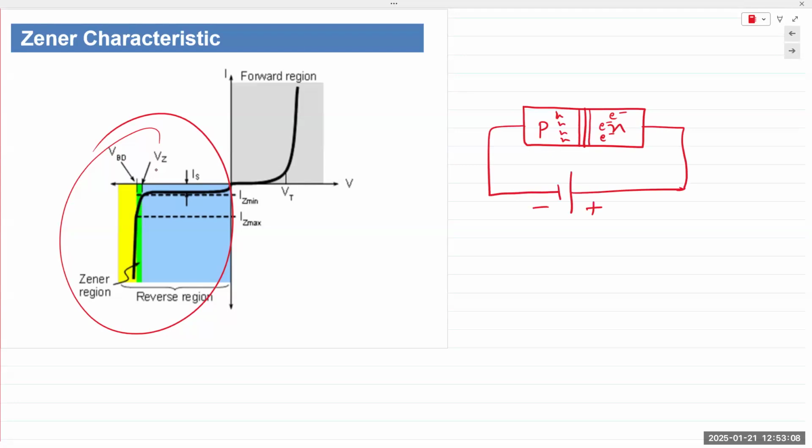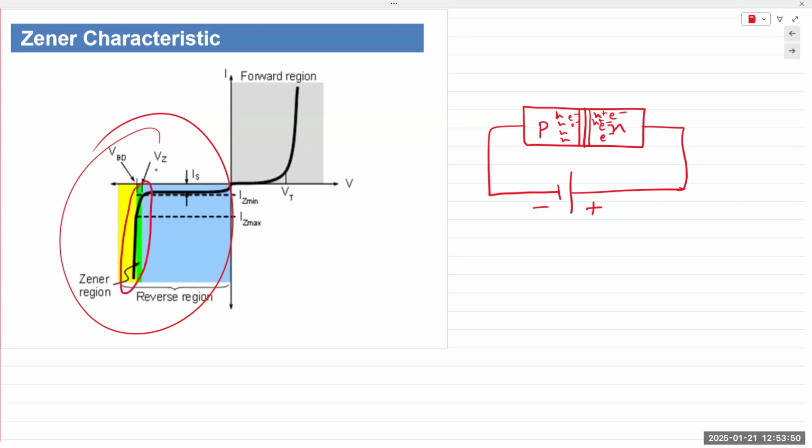But at the same time, you have minority carriers that are present in the device. And the minority carriers, meaning there are lots of holes on the N side and lots of electrons on the P side, are pushed to the junction. And so these minority carriers will cross over the junction, resulting in a heavy flow of charge carriers, which results in a heavy flow of electric current that is independent of the applied voltage. And you can see that right here.